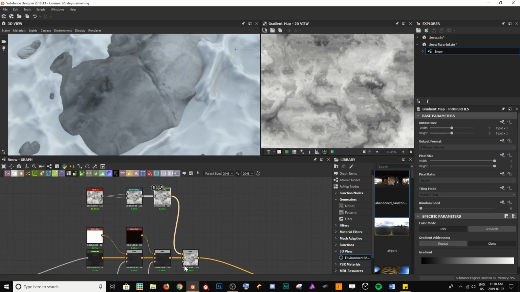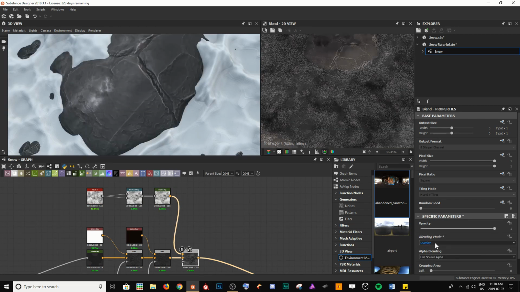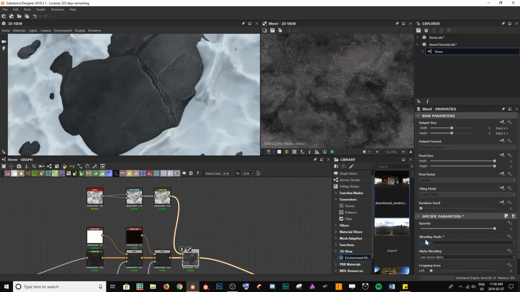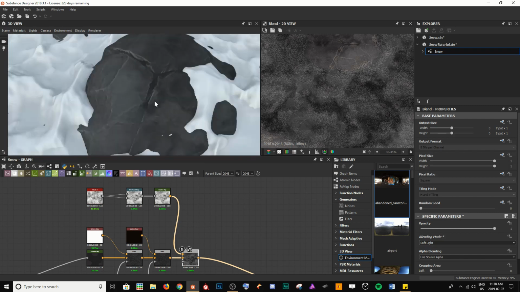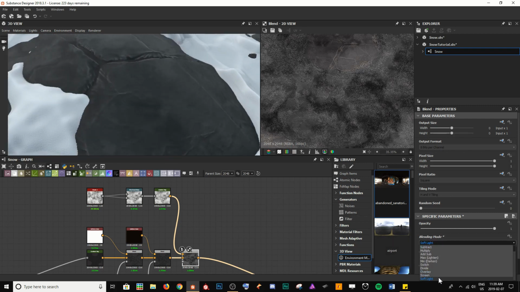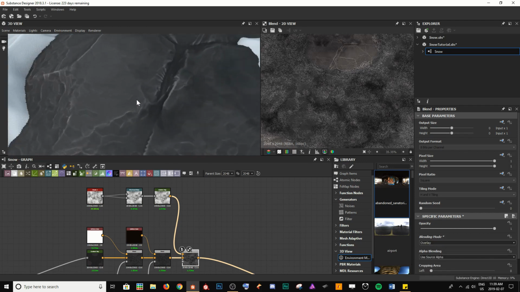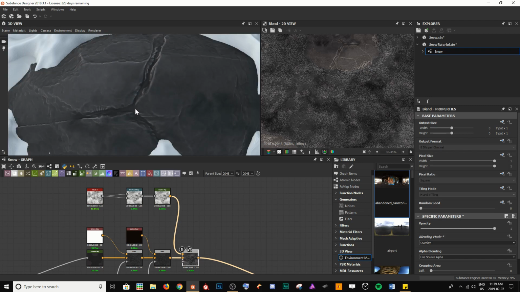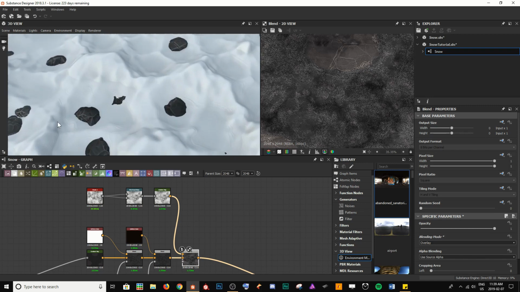I'm going to bring that guy back up there. I'm going to play around with some of the blending options there, and we can do something like soft light or even overlay, which is just going to give some subtle variation to the color of these rocks here.